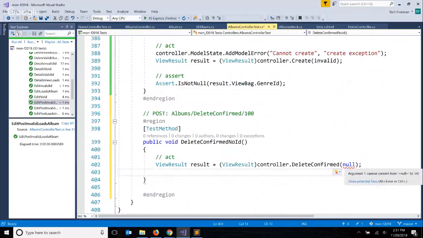Notice we're getting an error here, telling us we can't pass in a null, so what can we do? We can generate a new method. We don't want to do that.